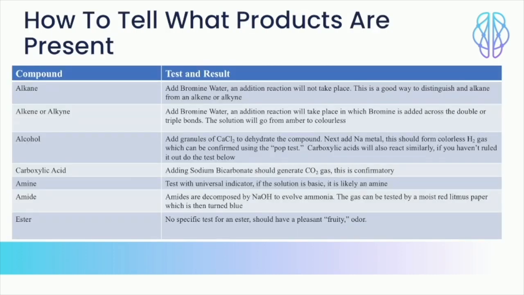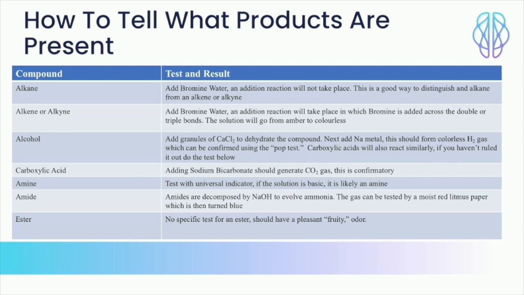It's all well and good knowing the different types of reactions, but it's equally as important to be able to test and find the compound that you've made when you take another compound through a reaction, right? So this table, we're going to be breaking it up. Over the next couple of videos, we're going to have reactions of alkanes, alkenes, alcohols, carboxylic acids, amines, amides, and esters bunched up into a couple of videos. We'll be breaking up this video into the relevant sections, but this is probably the last time you're going to see it in its full form. So we'll just go through it very briefly.